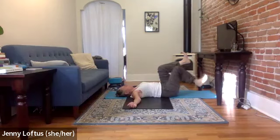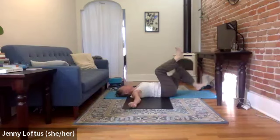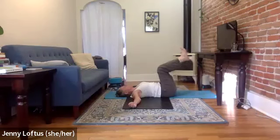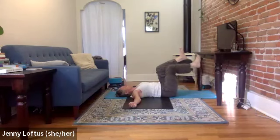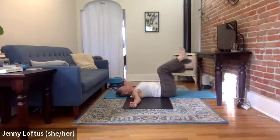So dropping one heel down and then lifting it back up and dropping the other heel down and lifting it back up. So just going back and forth. Let's be very mindful of what's happening in our neck, our head, our shoulders. Try to stay neutral in the rest of your body, stabilizing through the core of you. That core cylinder is supporting the spine. You tap, tap, we're turning on our hip flexors, breathing deeply.